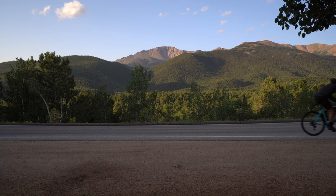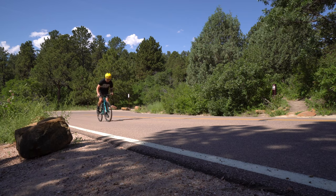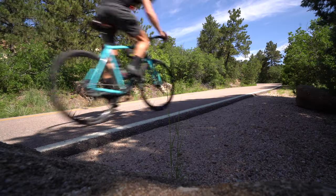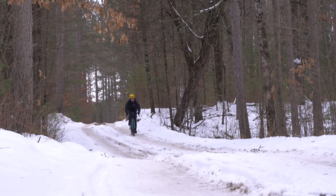Before I start this review on this Velocio kit that I've had for some time now, I want to talk a little bit about my cycling style and preference when it comes to clothing. Most of the time when I'm on the bike, I choose to ride in a regular pair of shorts and a t-shirt, or in the colder months, some long chinos and a sweater jacket. I only ever reach for my kit when I know I'm going to be in the saddle all day, and that can mean big miles or not so big miles. Just know that I'm going to be on the bike all day.